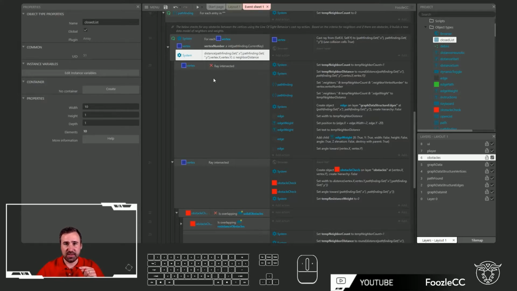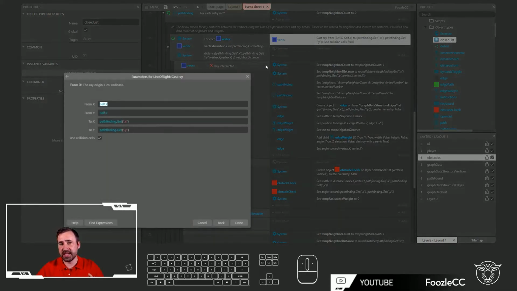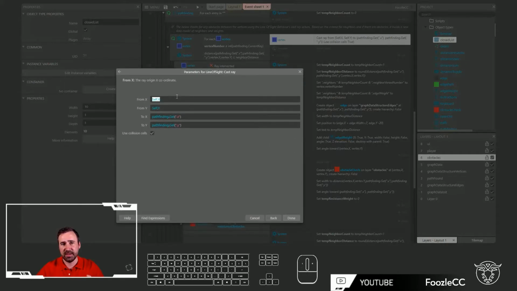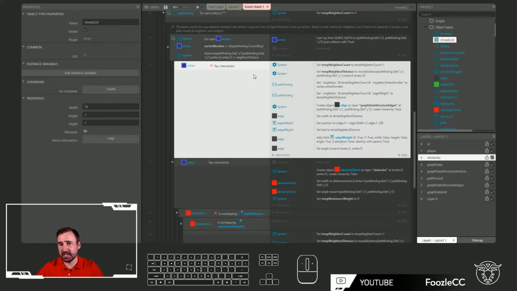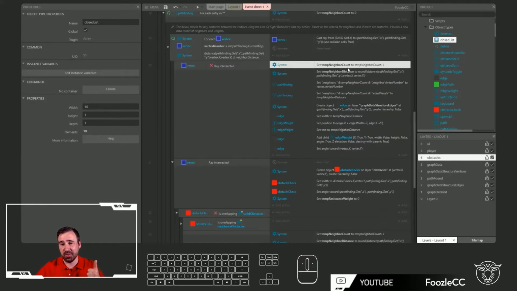Now, before I do that, I'm going to say, okay, you should be a neighbor, but let's see if there are any obstacles in the way. So I'm going to cast a ray from my current position to that neighbor and say, well, can I reach you without hitting something? And if I don't intersect anything, then yes, you're a neighbor and we're good to go.